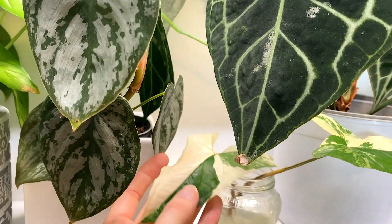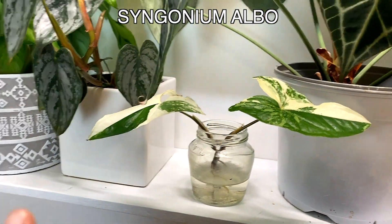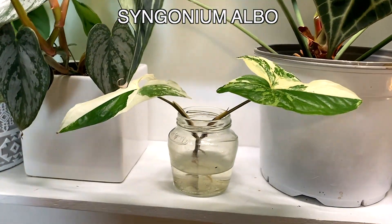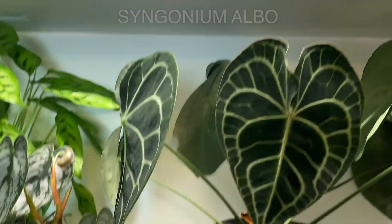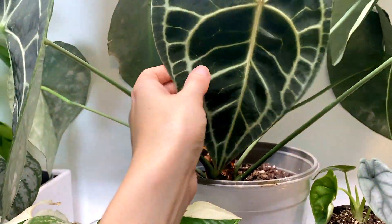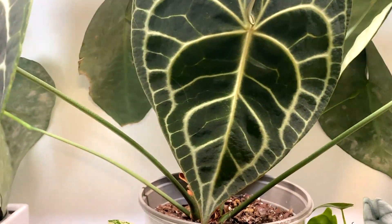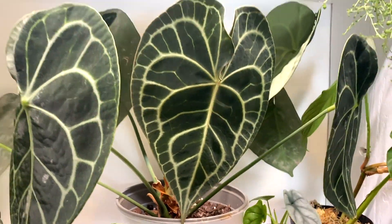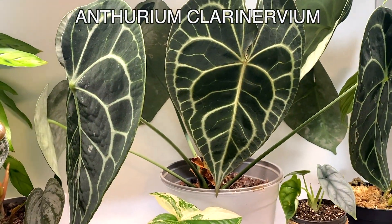This one I've showed you recently, just a Syngonium Albo cutting, but such a beautiful cutting. It doesn't need crazy high light, but bright indirect light, so again this is gonna be perfect. This is my Anthurium Clarinervium. I'm just very overexcited today, if you haven't realised - it's also been a long few days trying to get everything sorted and planned. But this is my Anthurium Clarinervium.